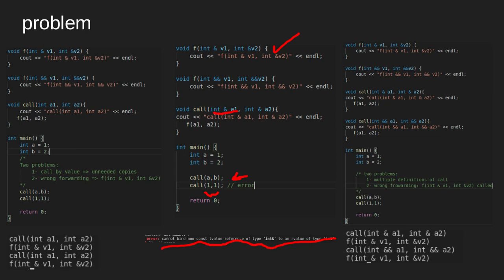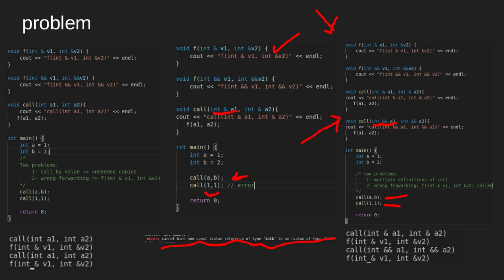So in the third example, to fix that, we're suggesting to overload the call function by letting it accept R-value references. In this case, call a, b and call 1, 1 will be okay, but still we have problems.